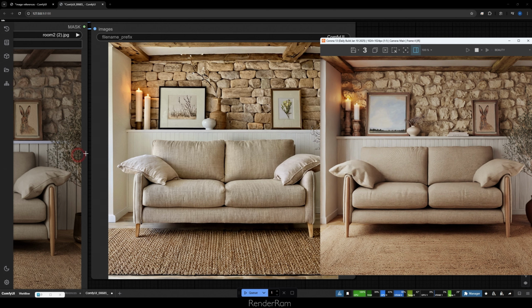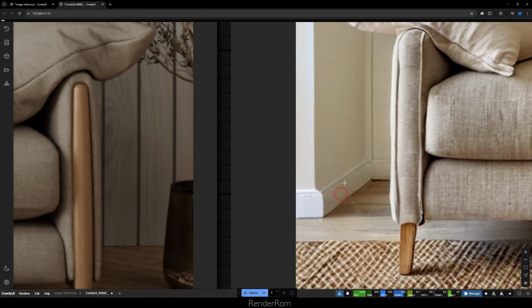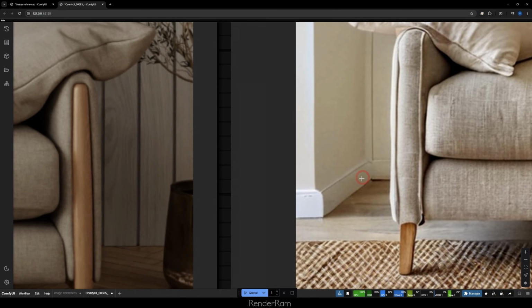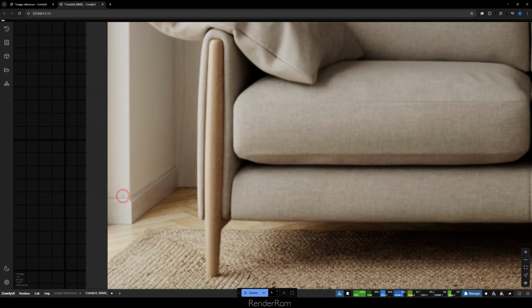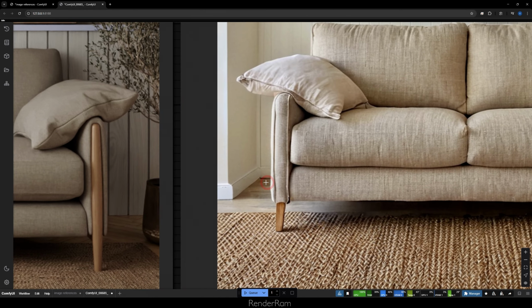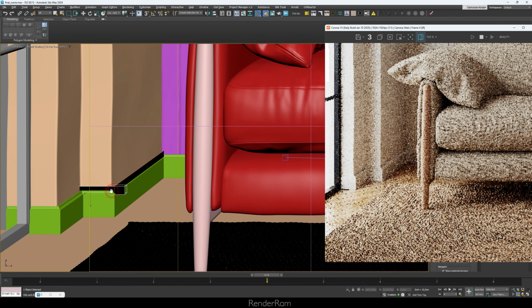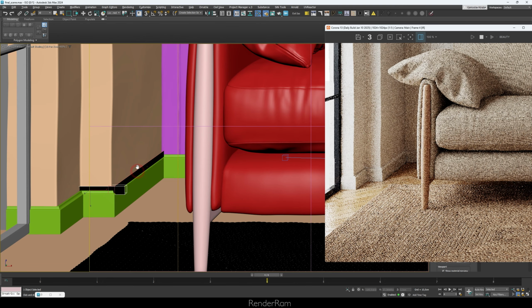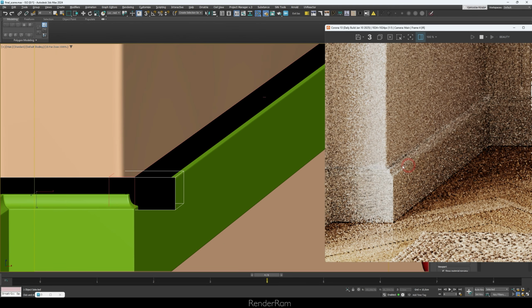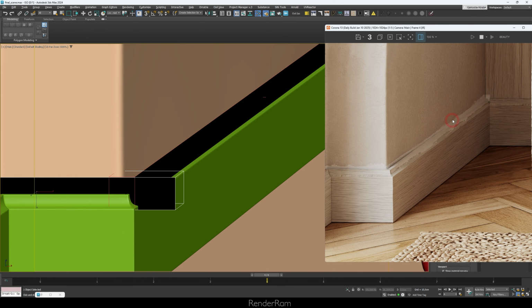Now, apart from me trying to match all the colors to fit, I noticed one part that I liked very much. If I zoom in here to the skirting board, you can see that there are some paint marks, like paint spill, paint irregularities near the skirting boards. Of course, I didn't have that in my original render, but I liked that effect a lot. So I found some paint smudge textures online, and then I used Corona decals to apply these effects to the wall. And now when I zoom in here, you can actually see those paint effects.